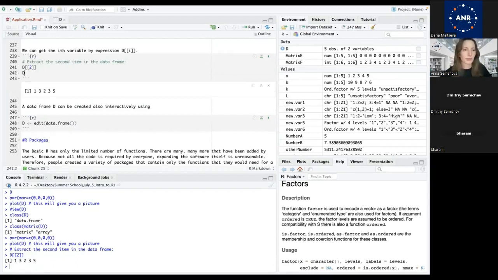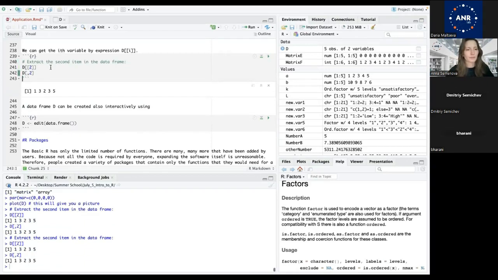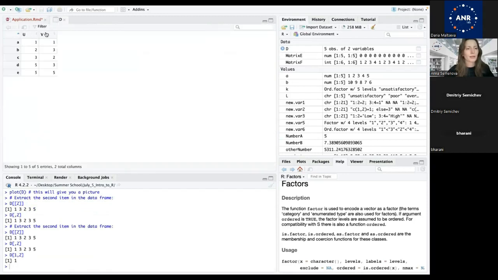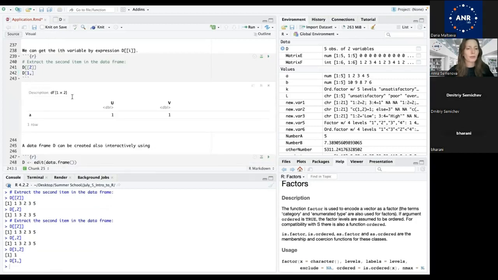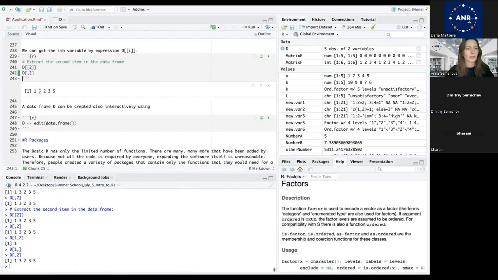Also, we can extract the second column by applying this function. You see the same result, but here we would like to see the second column of our data frame. But if we press here 1, we will find the first row of the second column. The first row, the second column, yeah, it's 1. It's okay. But if we would like to find the first row, it will be like this. So 1, 1, the first row. But here we're interested in the second column, so we will save it here.